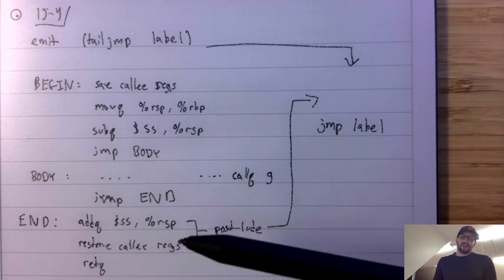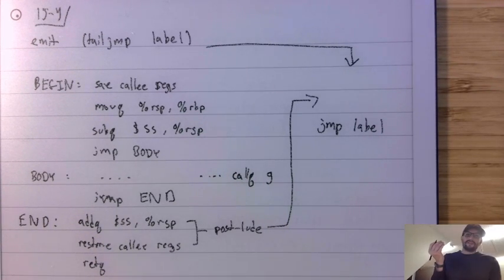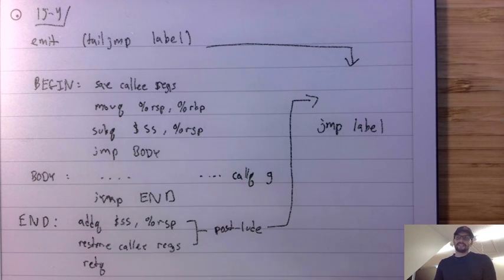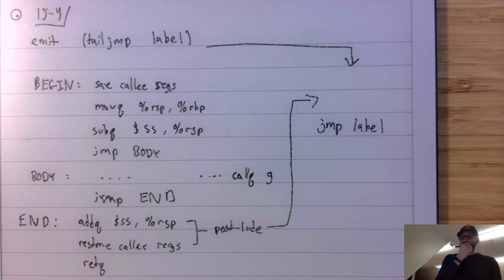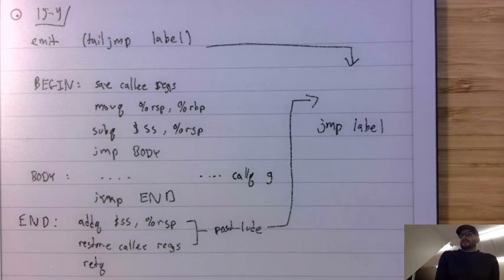Okay, so what this means is that inside of your emitter, you're going to have to keep track of what the postlude ends up being. Now this is going to be kind of annoying because it essentially means that your emitter has to be sensitive to what function it's inside of so it can output the appropriate addq right there. Because that addq is going to be dependent on whatever the actual stack space this thing ends up needing, which of course you don't know at every point in the program, because you only know that after you've done register allocation. So, okay.